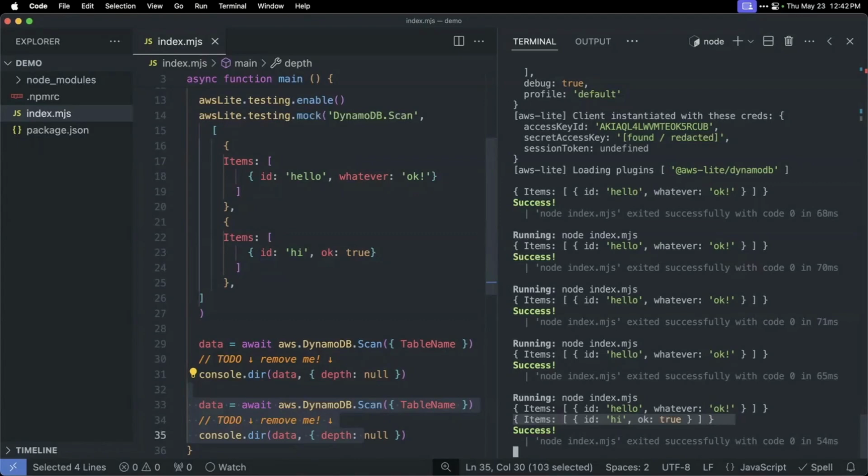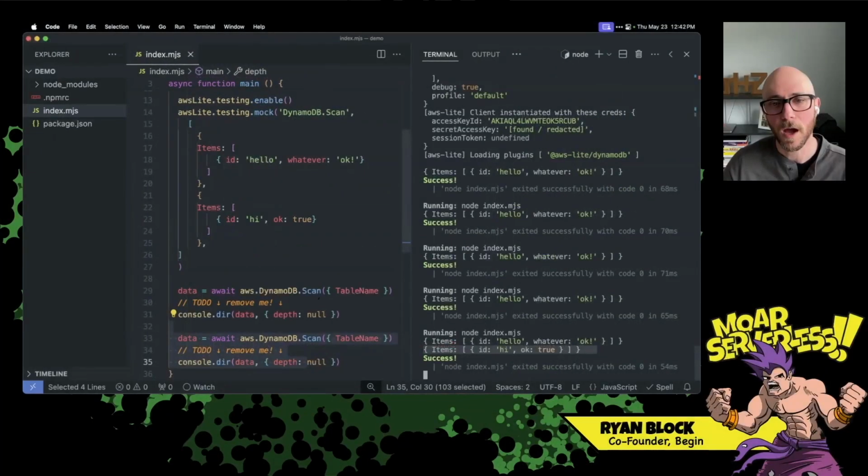This is a first-class consideration of aws-lite. It's not something we farm out to, and it's baked really low level into the system, which is nice because there are some tools out there like the AWS SDK mock, and there's a V3 mock as well. Those use systems like Sinon and other mocking tools under the hood that are, in my opinion, a little complex and somewhat brittle.